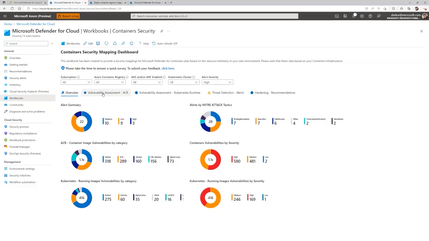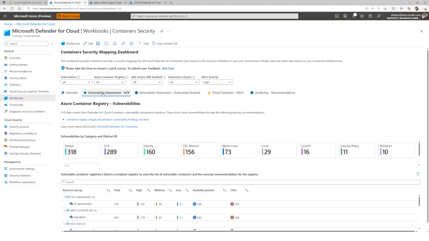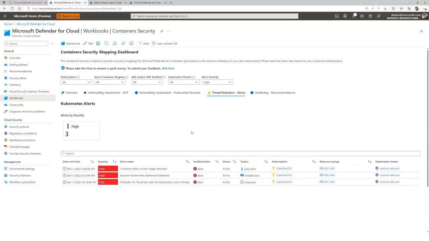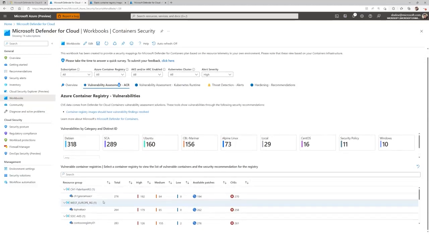But if you want to drill down and find the actual issues, you can use these tabs here. You can see all the alerts associated with your container resources, and what subscription and what cluster is affected. You can also find all the vulnerability assessment findings.